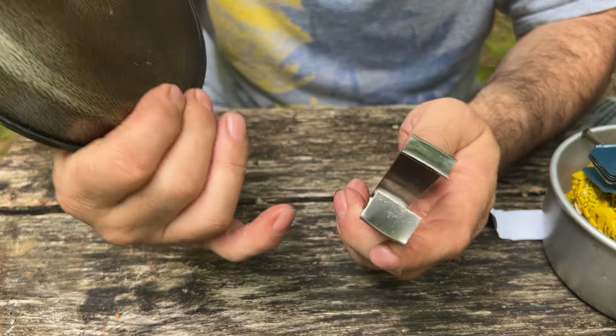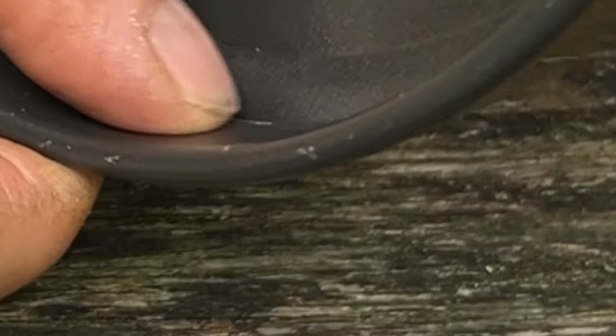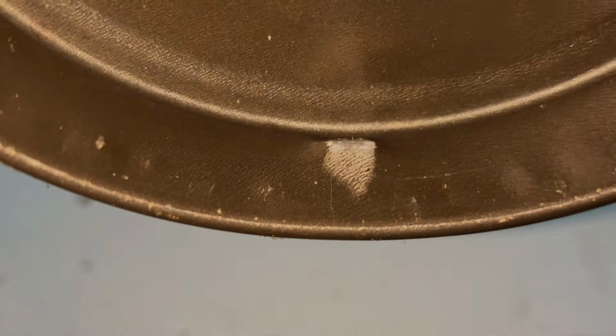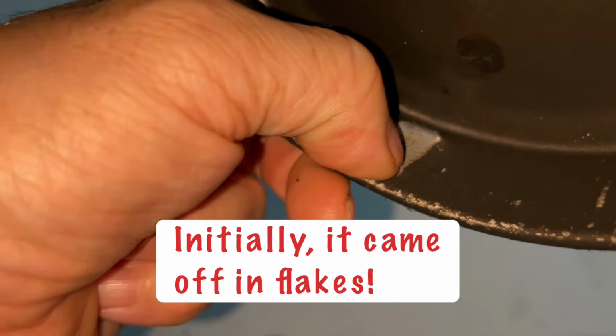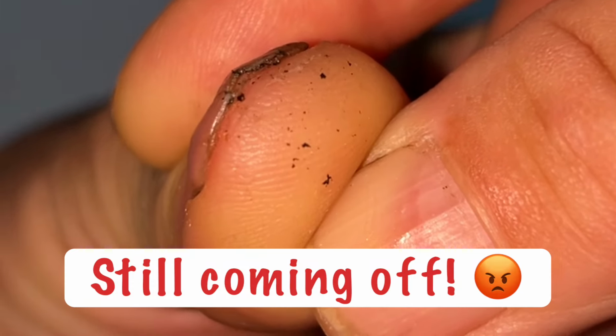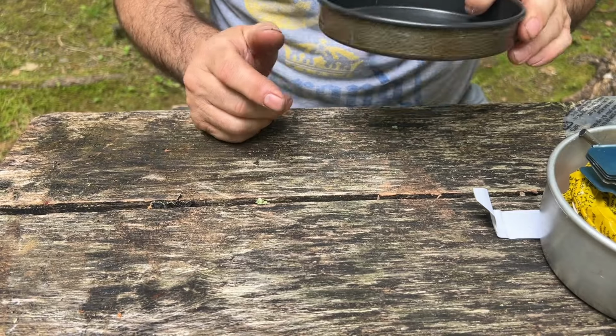Personally, they should put some kind of silicone or something on here to help protect the edges of the nonstick pans. This is true for the 25 and the 27. This is no good because what happens is it actually flakes off. My last one, it flaked off so bad, I was peeling it off with my fingernail. That's non-stick. You don't want to be getting that in your food. I don't know what to say.